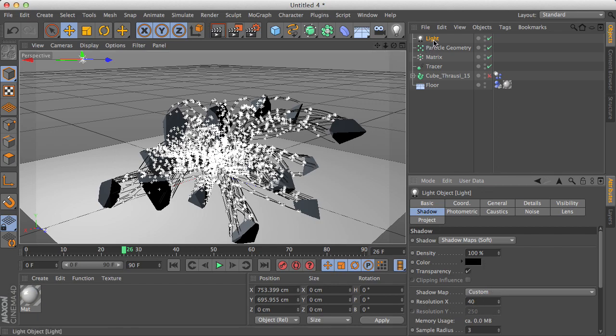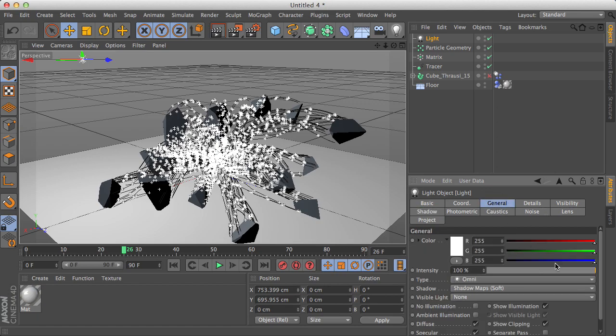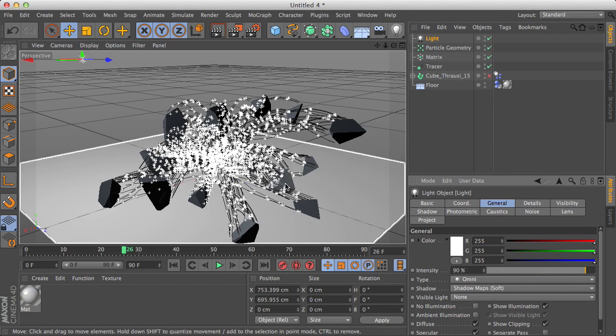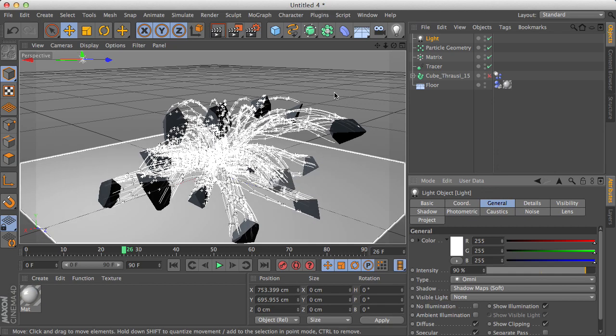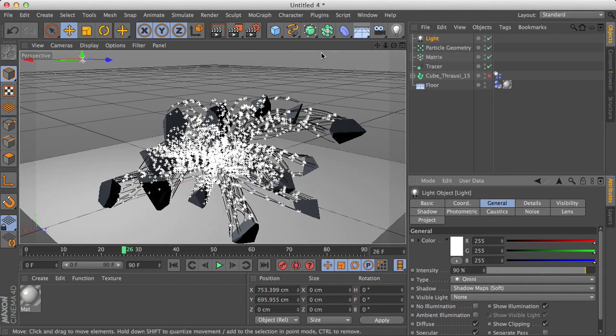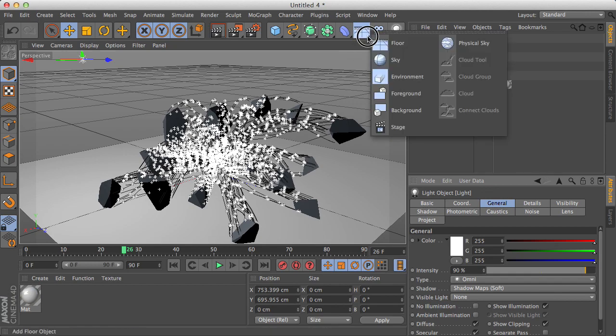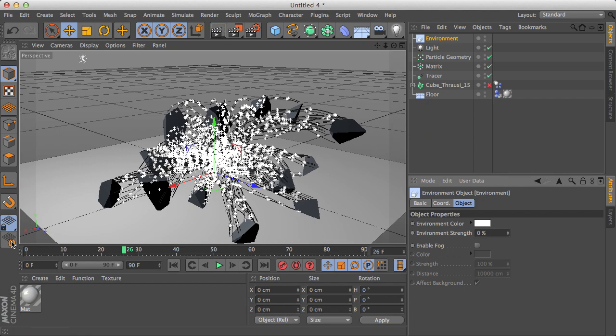It's looking pretty cool. I'm gonna go back to my general tab here and just turn this down to about 90. Alright, next I'm gonna add in an environment. So you can just hold down on your environment tabs here, and add an environment. Now the final step is just to create our thinking particle shaders.